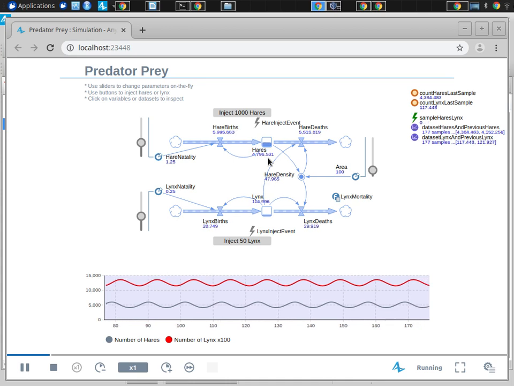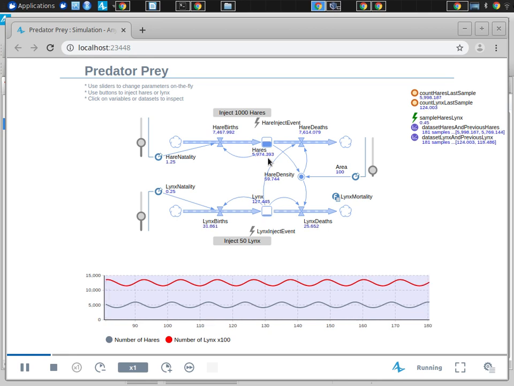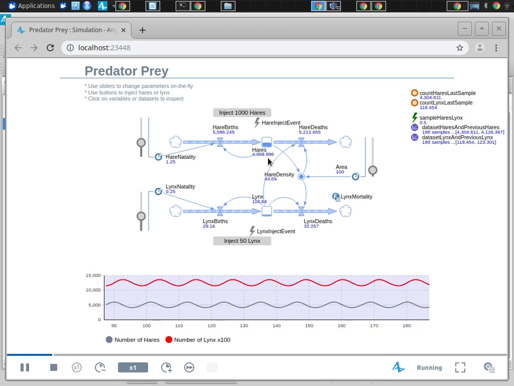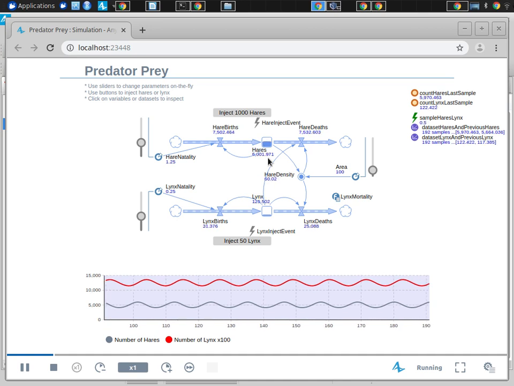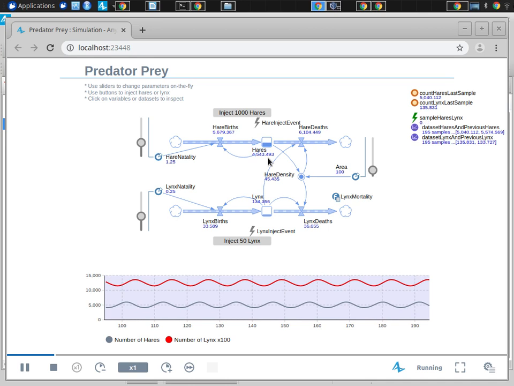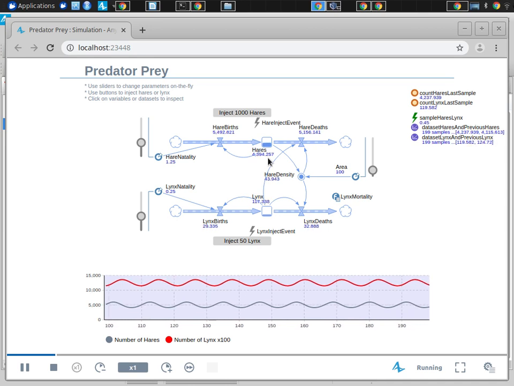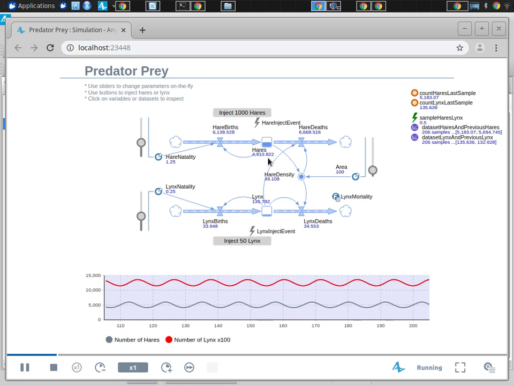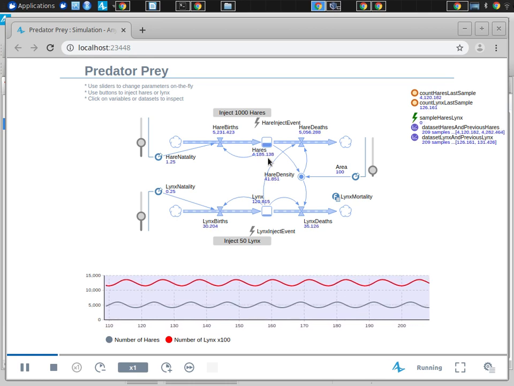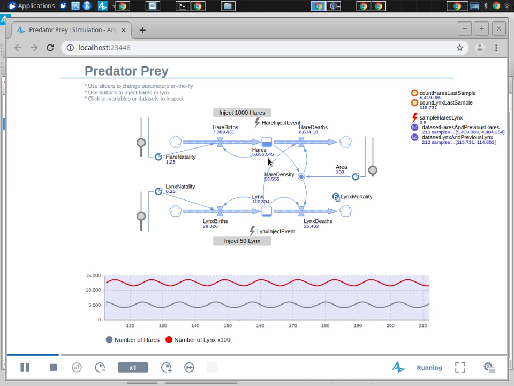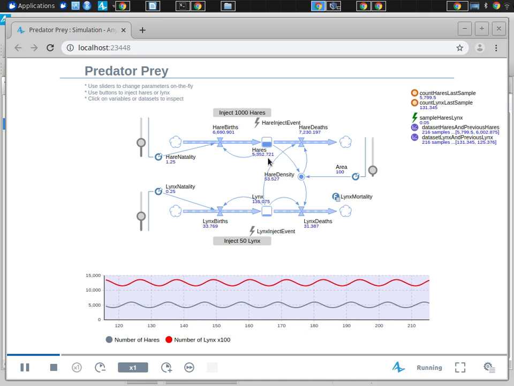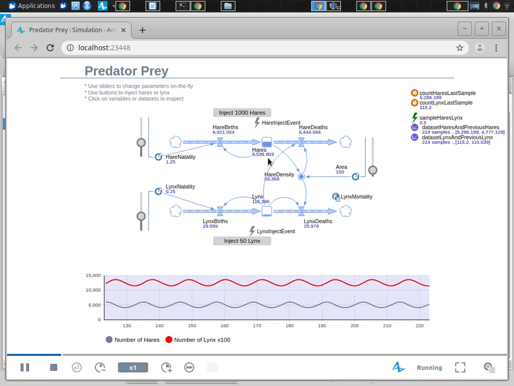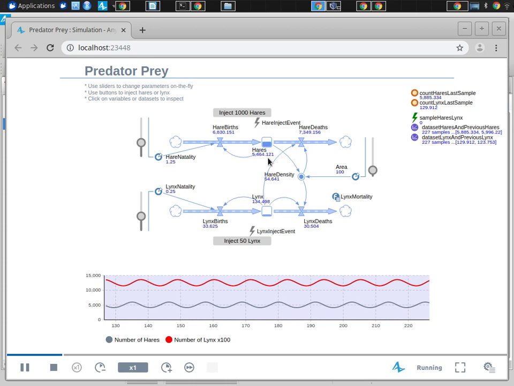And similarly, when hares are low, you might think that, well, if there's few hares around, there's going to be few lynx around. But it's not quite that way either, because when hares are low, it's because there are a lot of lynx eating them. And therefore, the lynx population is still reasonably high. But what is true is when hare population is low, lynx population is coming down quickly because lynx are starving to death. And we could go into the mathematics of this, but I won't do that right now. But what you see is that lynx being high leads conversely to a rapid decrease in hares. If you have very high levels of lynx around, hares tend to decrease quite quickly.